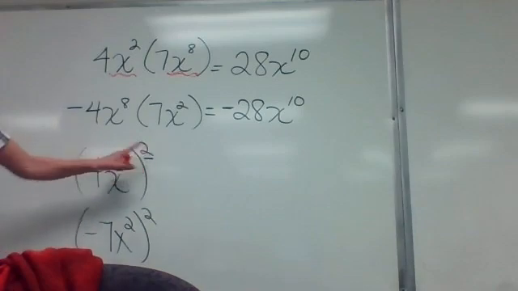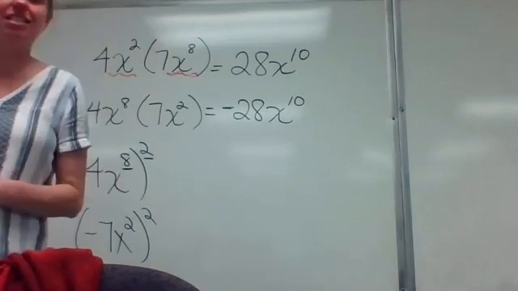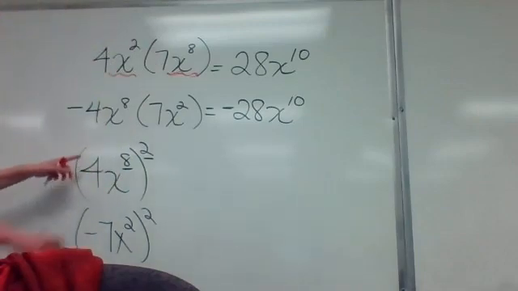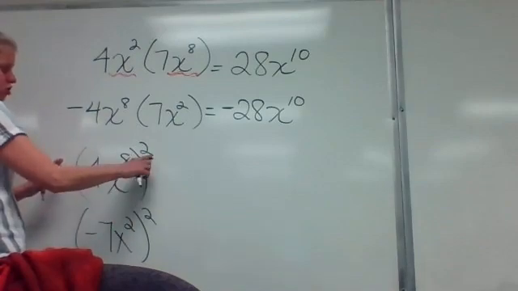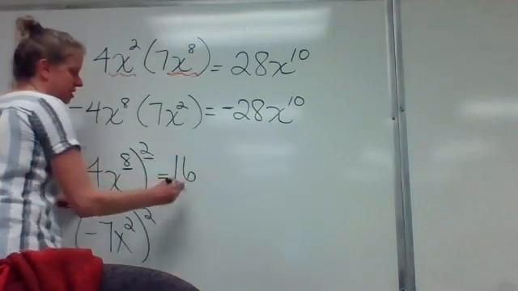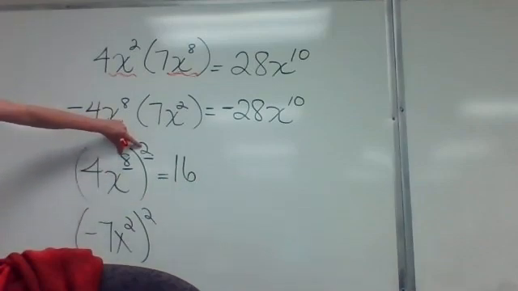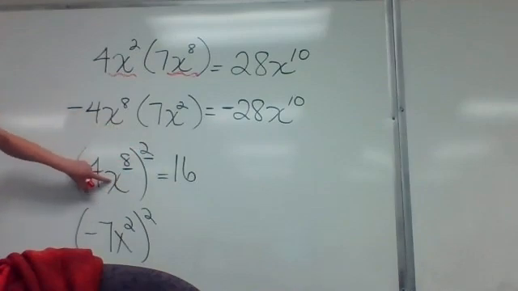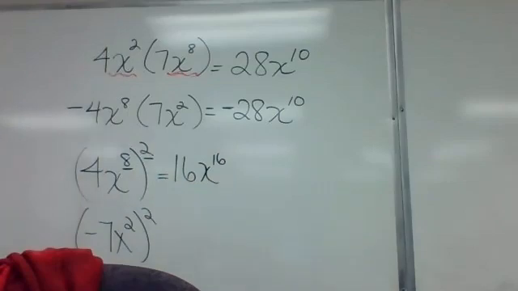What does 4 to the 2nd power mean? That means multiply 4 times itself, right? So this parenthesis tells me that I need to raise everything that's in here to the 2nd power. Well, 4 to the 2nd power gives me 16, just like it always has. Now I've got 2 exponents. Now is when I use the exponent rule that says if you raise an x to 2 different exponents, you multiply those exponents together. So that's going to give me x to the 16th.